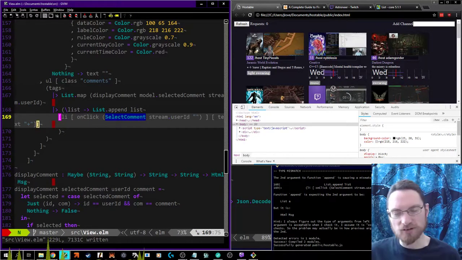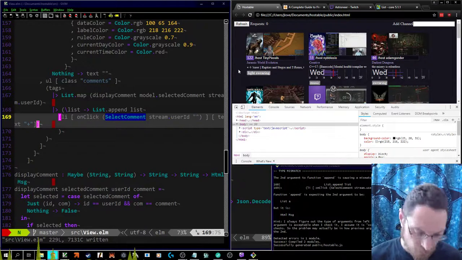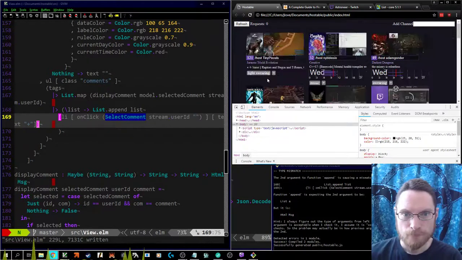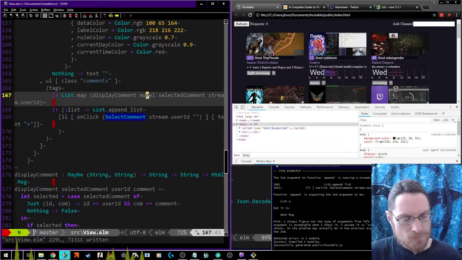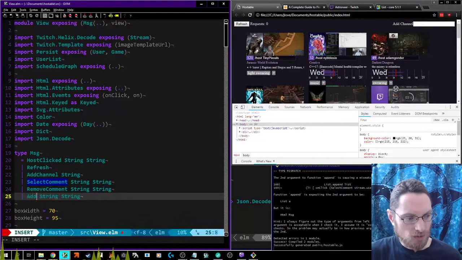Oh, HTML is not list HTML message. The extra constructor threw me off. All right, so that's not going to do anything. So we need to add a comment to user ID.